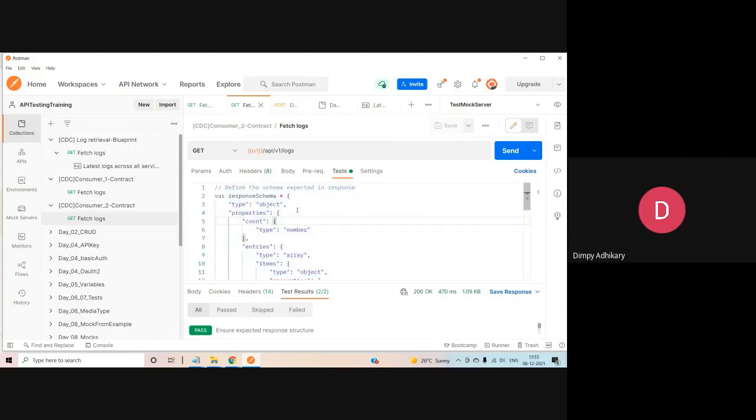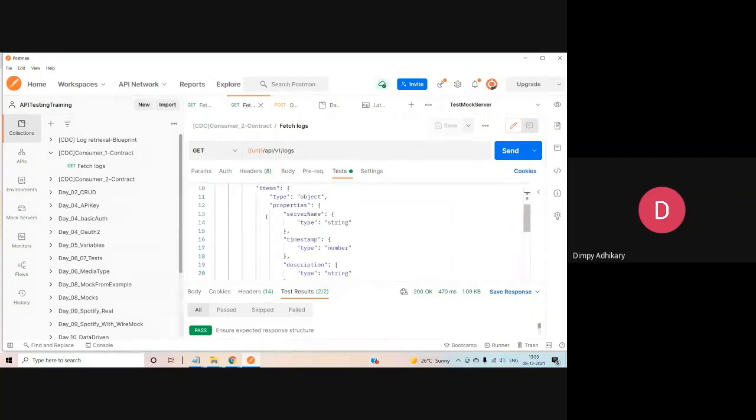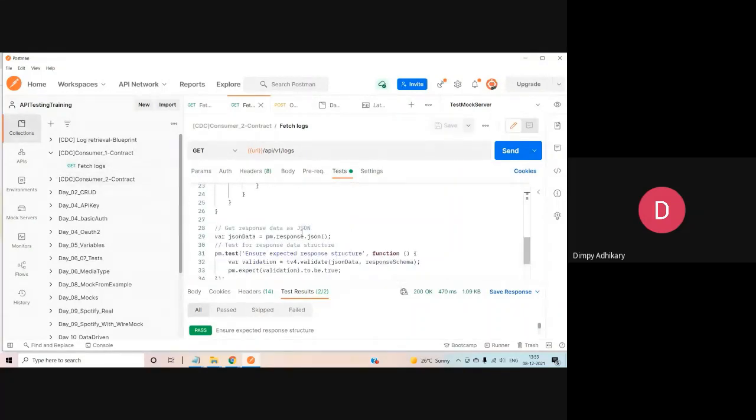So you are writing your contract here in terms of your test, and once you have the test, you can actually give all these collections, right, to your provider. Suppose the consumer is writing this test. The consumer will share this particular collection to the provider and tell them, okay, this is my contract test basically, and I want this in this format only. I consider only these particular attributes in my response, and whenever you want, you can run this basically, right?